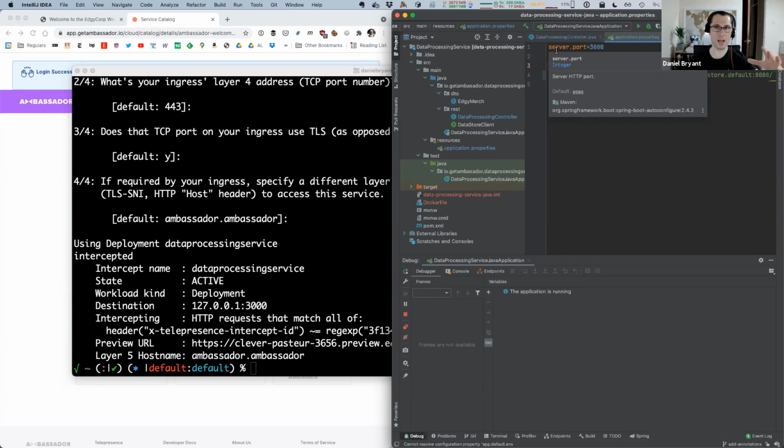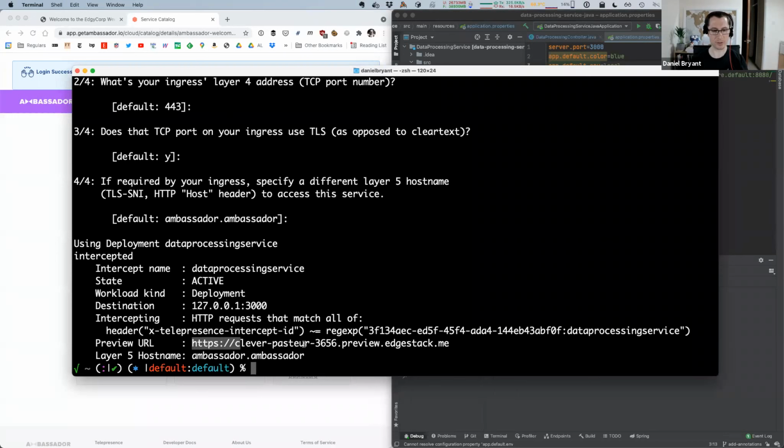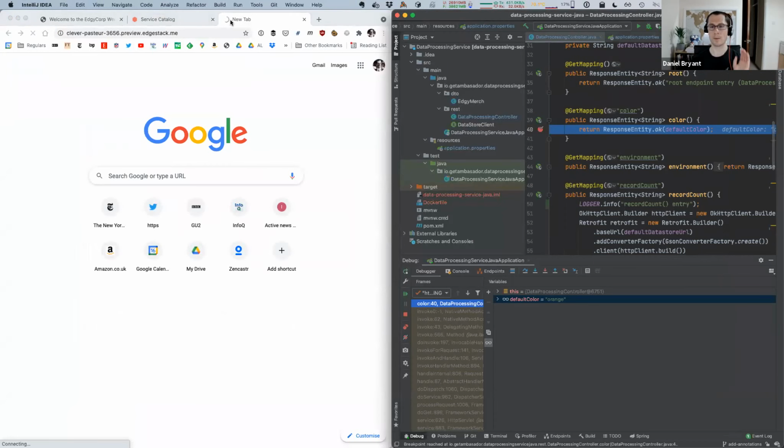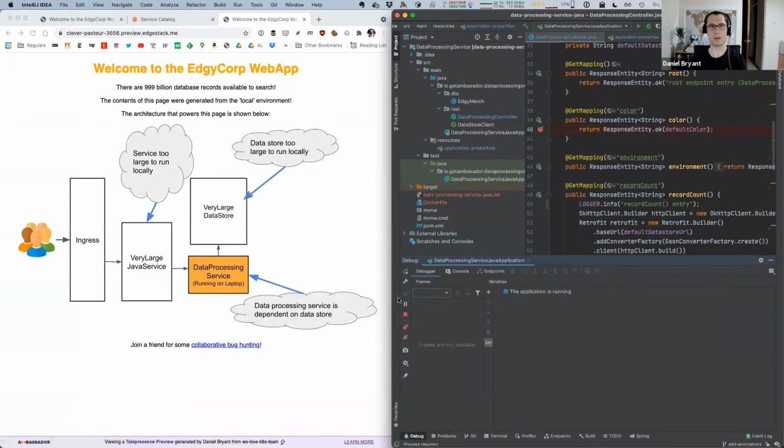So, slight aside, we can talk about that more in a minute, but what I'm showing you now, the selective intercepts, does require these headers to be propagated from your ingress all the way through your stack for what I'm showing you to work. So if I now bring up, you can see here I've got a preview URL generated. It's saying data processing service be rerouted to my local machine, port 3000, preview URL here. Copy paste that. I'll just hit this. You can see my breakpoint sprung to life in IntelliJ, so we know we're hitting local. I've left the default color as orange, pass that through, voila, get orange.